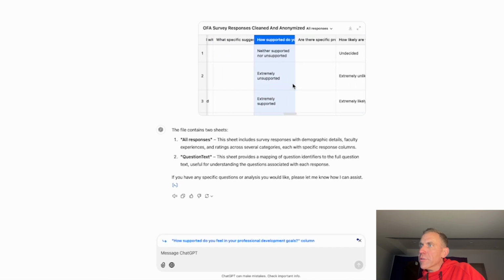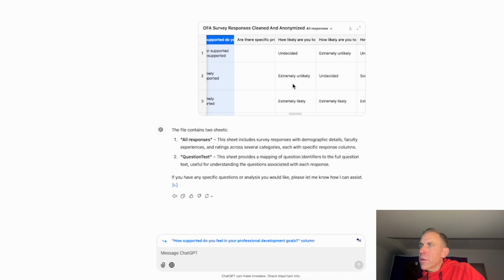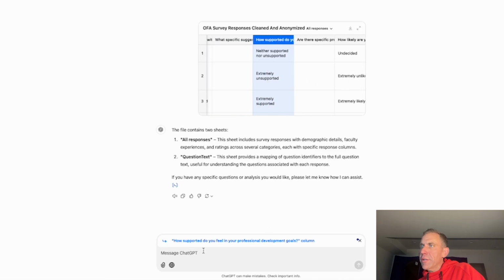How do you support professional development goals? Yeah, let's try that. So this is just general, what is the sentiment analysis of that column?